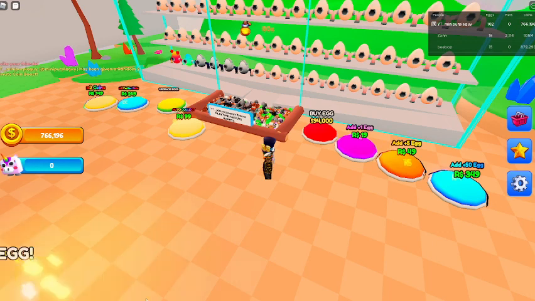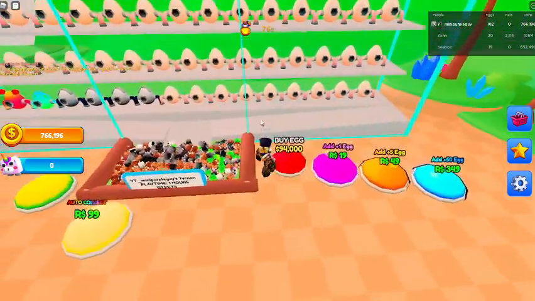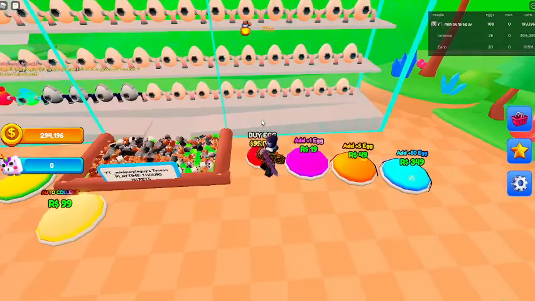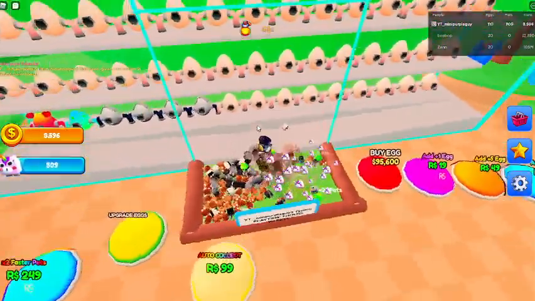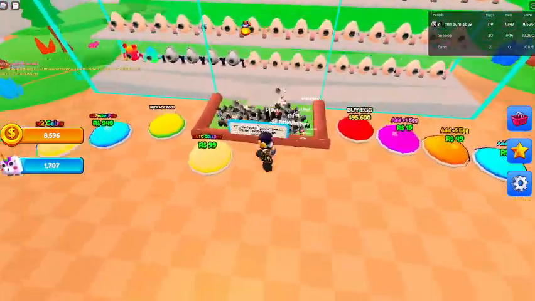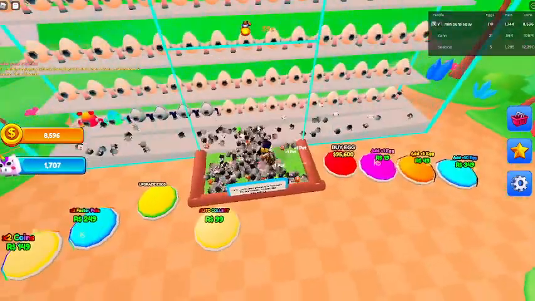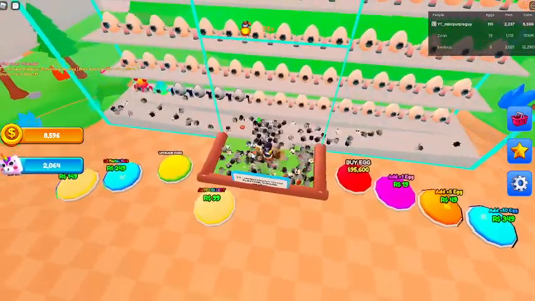Hey guys, do you want to see what it's like for 102 eggs to drop? Okay, let's just make that higher number a little higher. 110 eggs to drop at the same time is exactly like that. Feels like a freaking water balloon fight.